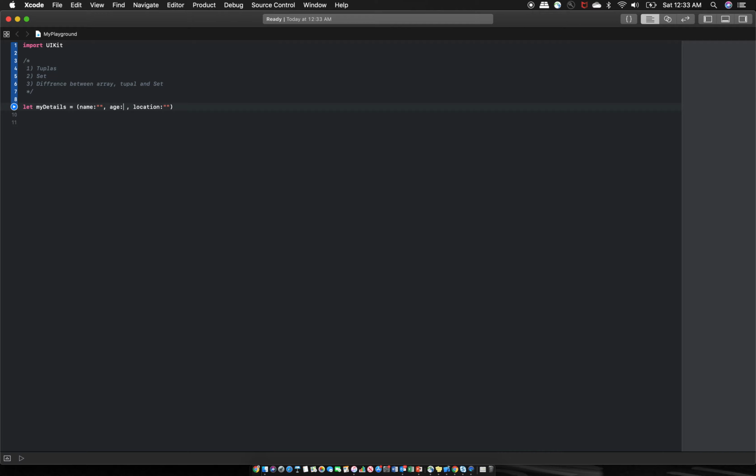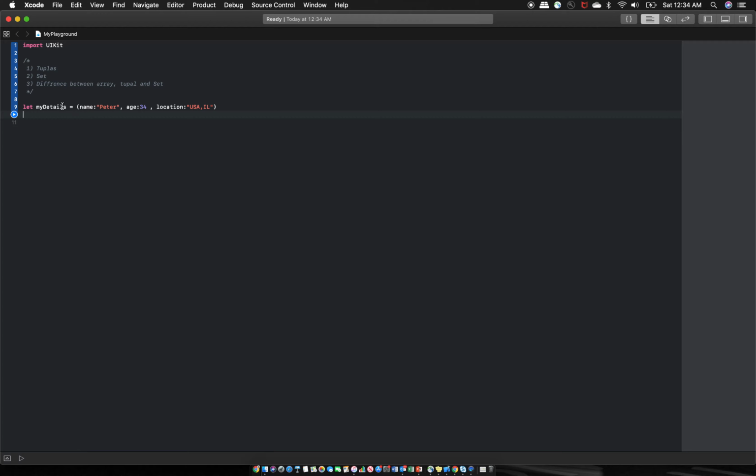Here just suppose name is Peter, age is 34, location is USA, Illinois. Okay, so now just suppose you want to access any of the details. First, this is how you declare the tuple. Second, you can access any value by using an index or by using a key.